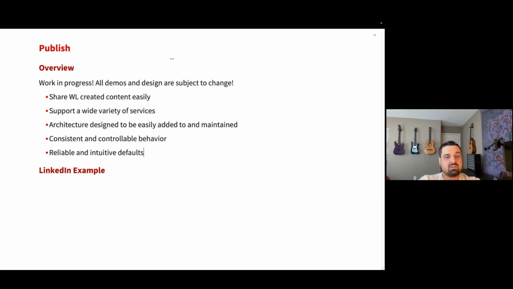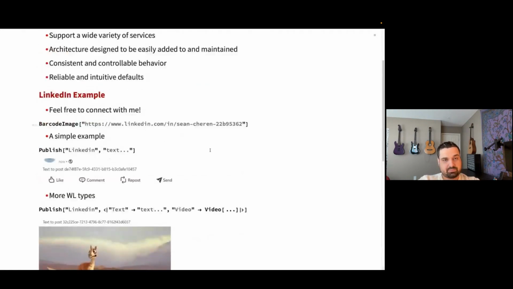And like you would expect from Wolfram Language, it's going to be pretty smart on its own and give you the flexibility to describe exactly the type of content you want to publish.